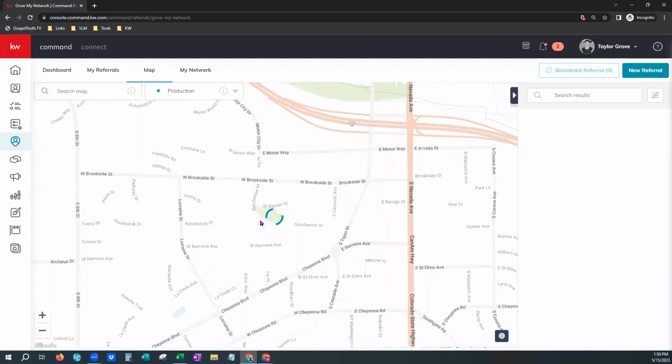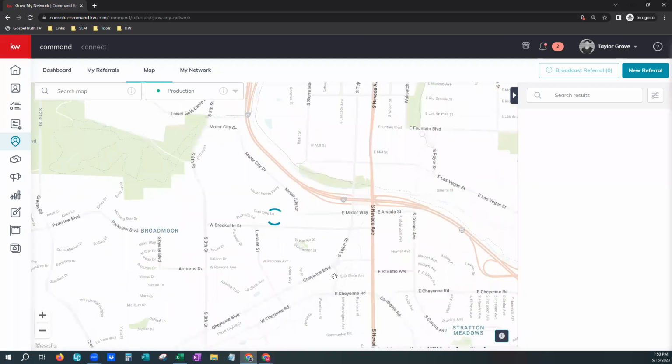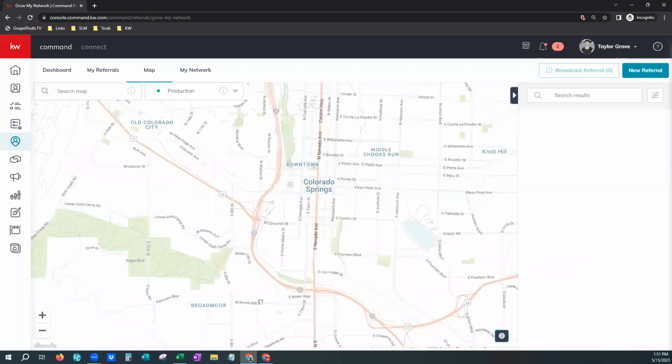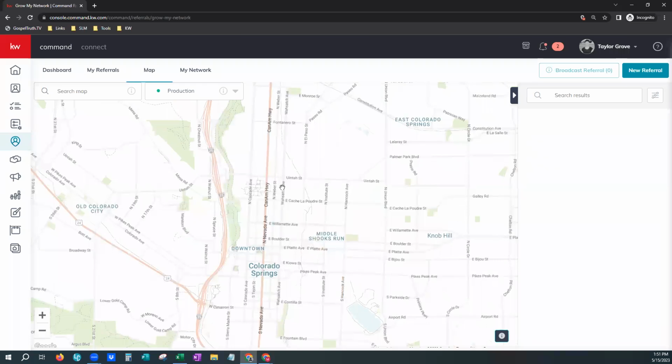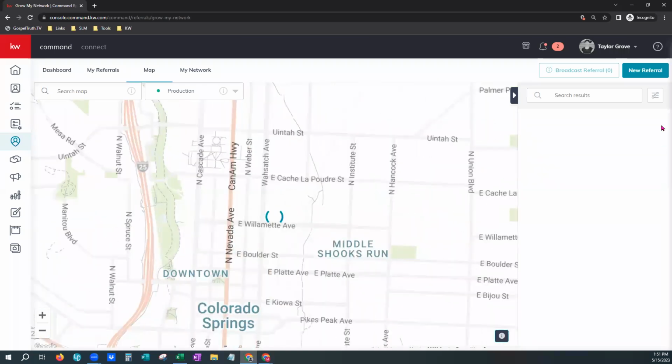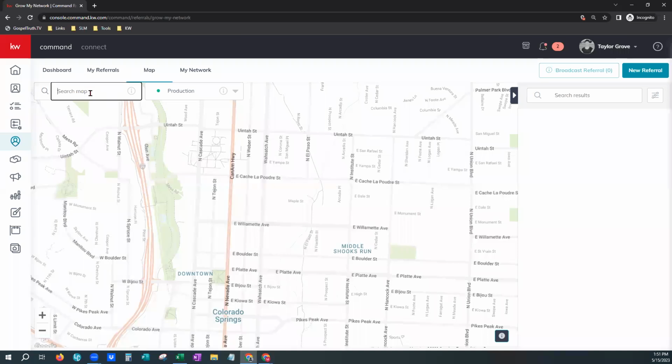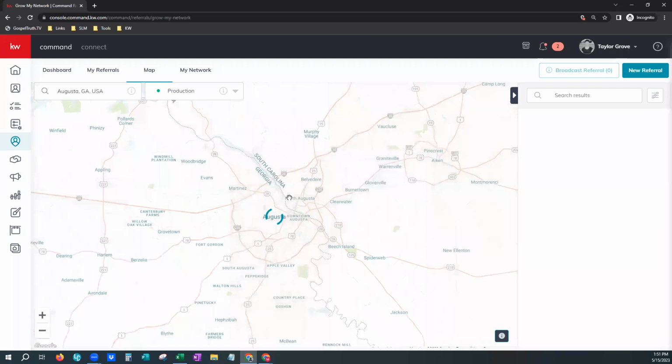What it's going to do is it would actually show a tiny little dot on the street. It would show literally the listing, and it would show over on the right hand side what realtor had that listing. So if I have a friend that wants to move into a particular neighborhood, I could zoom in on that neighborhood, see on the right hand side which realtors are working in that area. I'm going to go to another one and see if I can get it to work for you guys. I really wanted to show you this.